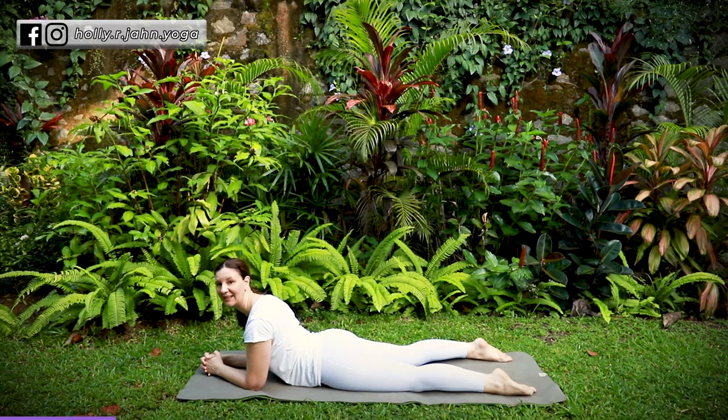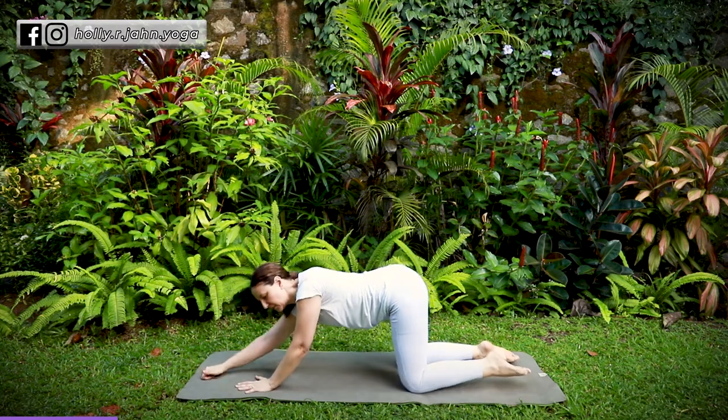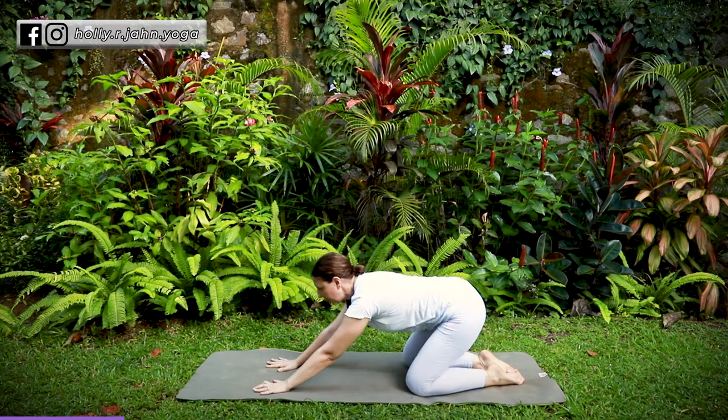Take another inhale, and as you exhale, scoop the belly and press back to your child's pose. We'll stay here for a few breaths, and this can be your favorite version of a child's pose. All right, from here, come back up into tabletop.